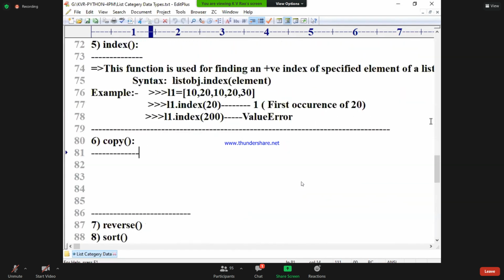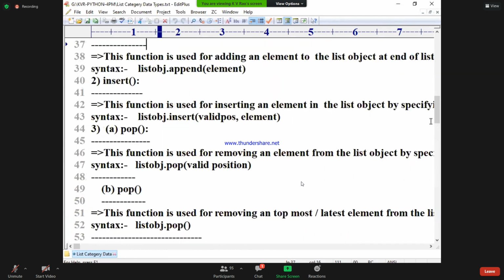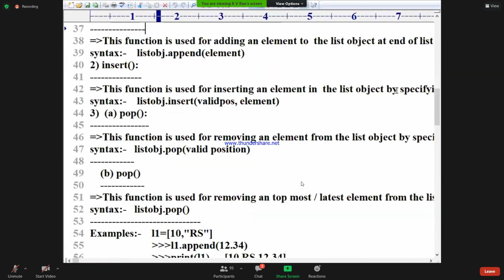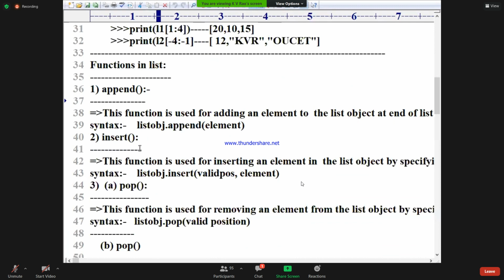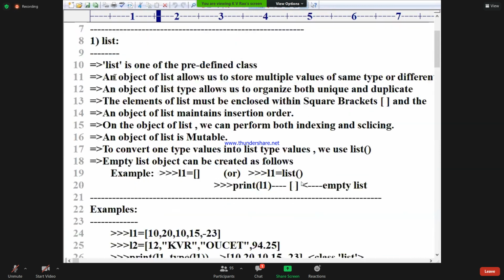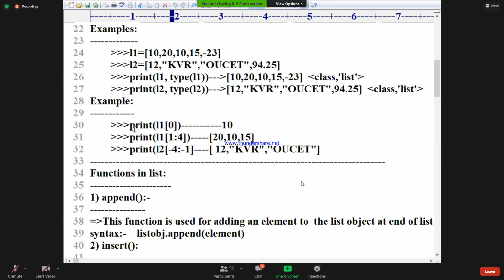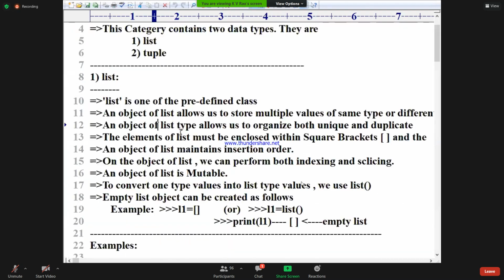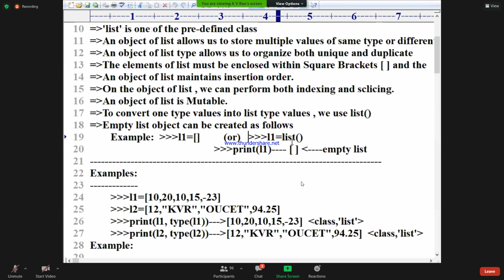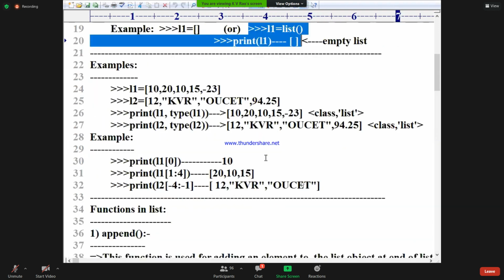We are in the discussion of properties of list. Then all those things were done. Empty list creation, this is important.